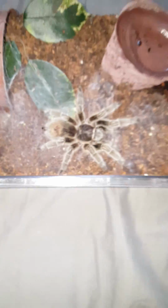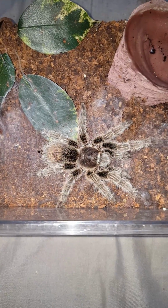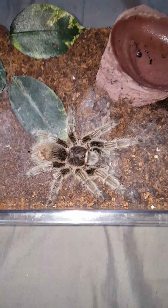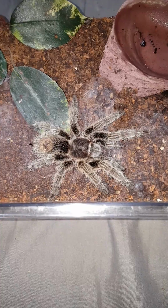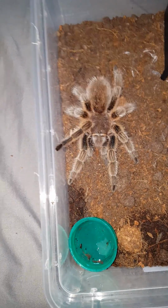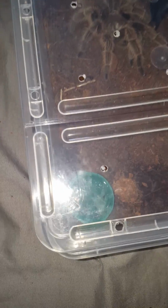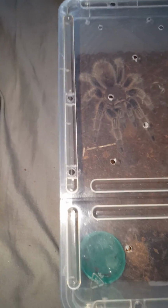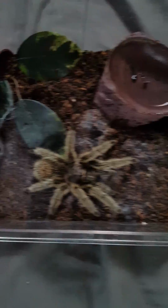But yeah, that's her. Here are my 2G Portuguese, the normal Chilean rose, normal colour form. This one's Morticia and this one's Esmeralda. They're both adult females. This one was bought from Peter Holmes. Great guy, fantastic. If you ever want to buy any Ts, just let him know and he'll tell you what he's got in stock. He's a great guy and very friendly. Great service as well. Again, this one's off Warren Davis. Brilliant guy. Oh, let me just put that lid on. Been in the hobby quite a while, and he's a well-trusted seller and breeder. So, yeah, any of them two, Warren Davis or Peter Holmes, look them up on Facebook. Yeah, that's my 2G Portuguese.